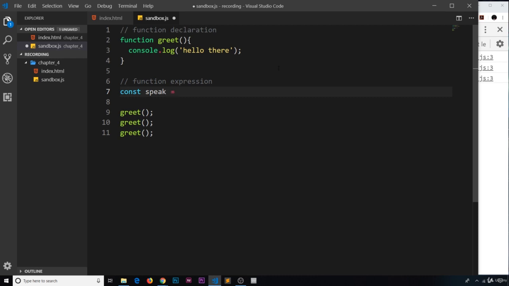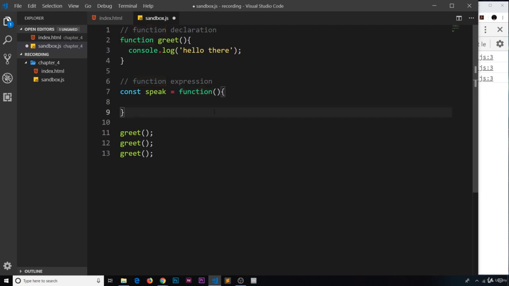So I'm going to set this equal now to a function. We don't give this function a name here like we did up here because the name is now the constant or the variable. And we add our code block at the end. Now, this is known as a function expression. Basically, anytime you get a variable and set it equal to something, whether it's a function or a string or a number or something else, that is known as an expression, okay?